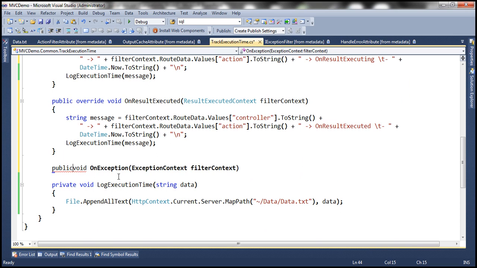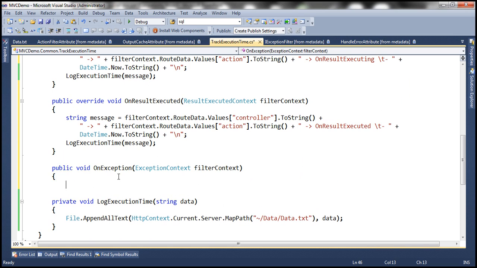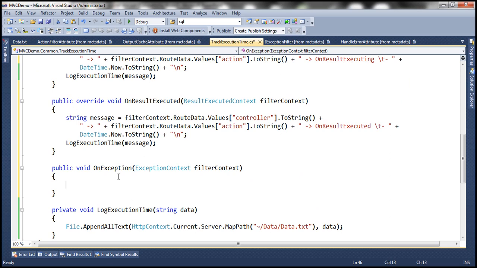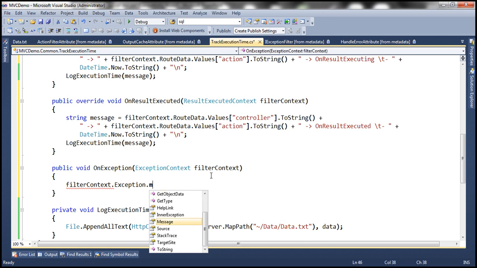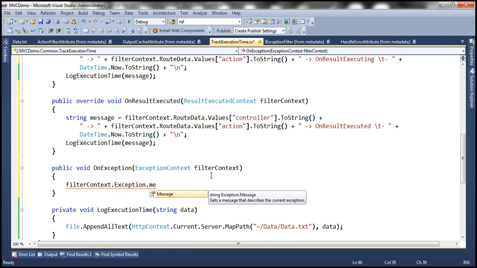So this is going to be a public method, and then when will this method be executed in the processing pipeline? Whenever there is an exception. And if you look at the filter context object here, you will get the exception information. So I have the exception object there, which is coming as a property. So I can retrieve the exception message simply by saying message. If you want stack trace, dot stack trace will give you that. Okay, so you have access to all kinds of information. Alright, so let's copy this one.